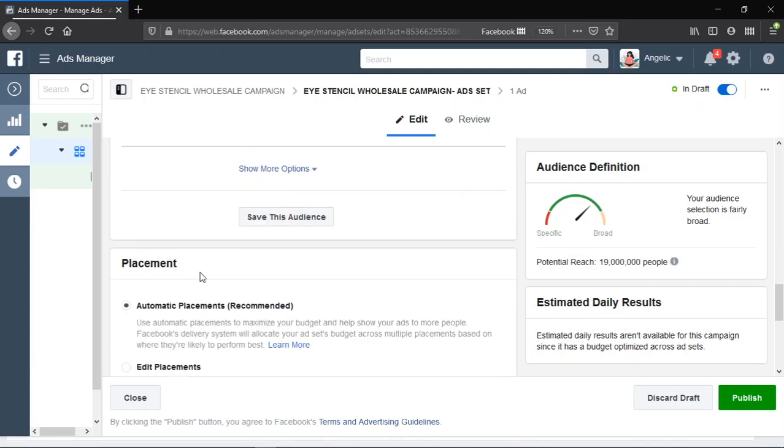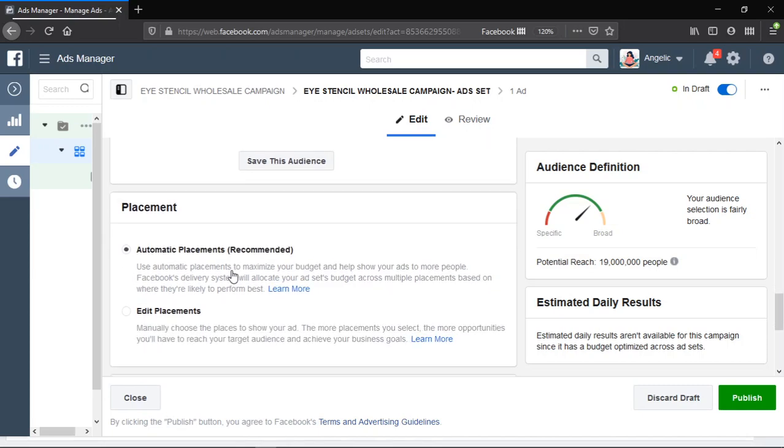The next section we have is the placement, where we want our ads to appear. If you leave it on automatic placements, Facebook is going to find the best place to place your ads. Most times it doesn't happen immediately. It can take a few hours before Facebook understands everything about your ads and how they work, and then adjusts the placement. Some persons can see your ads on Facebook stories, some on their mobile app, some on the desktop application of Facebook, and all of that. So Facebook does the placement automatically for you, and it's good if you are just starting up on Facebook ads for the first time.